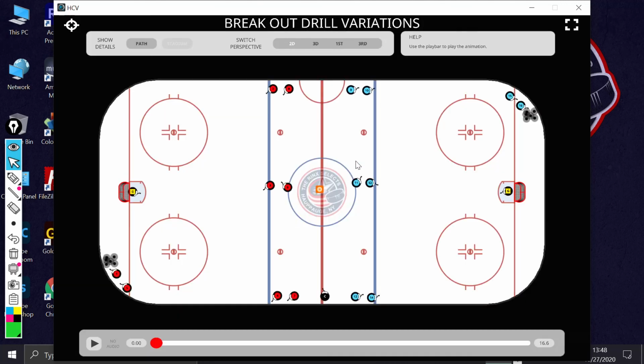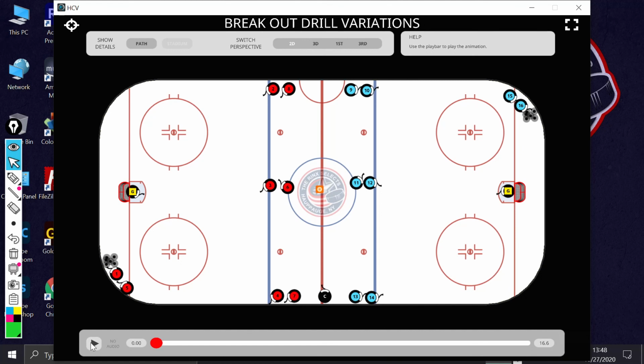And lastly, we're going to do our breakout drill variations again. We'll run this on both sides. It's 4 different stations. In the breakout, the D-man's going to come around the net. He's going to look to chip rim on the boards. First forward's going to grab the puck off the boards, look to pitch out to a winger breaking up the center. As that's happening, the far winger is going to come through the neutral zone, looking to get that pass, and he's going to go in for a solo shot on the goal.